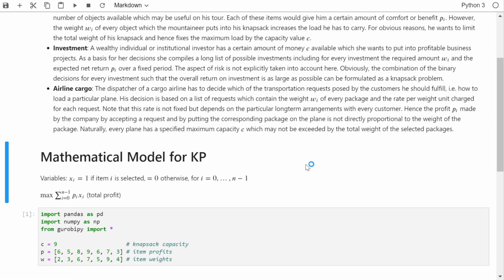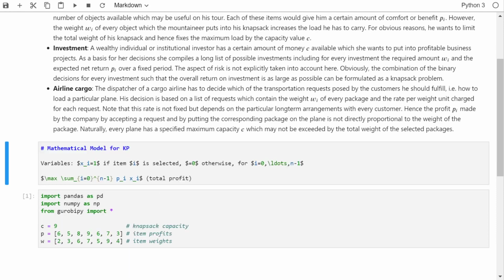Right, so what I did right here calculates for me a total profit of the subset of items that is selected. And notice how this works. If x_i is equal to 1, then we have the item selected, and the profit for this corresponding item will be multiplied by 1, so it will enter the sum, and it will add up to the total profit. And if the variable is 0, that means we're not selecting the item, and then the profit is not going to enter the sum, so it's going to be excluded from the summation. It's not going to increase the sum here for us.